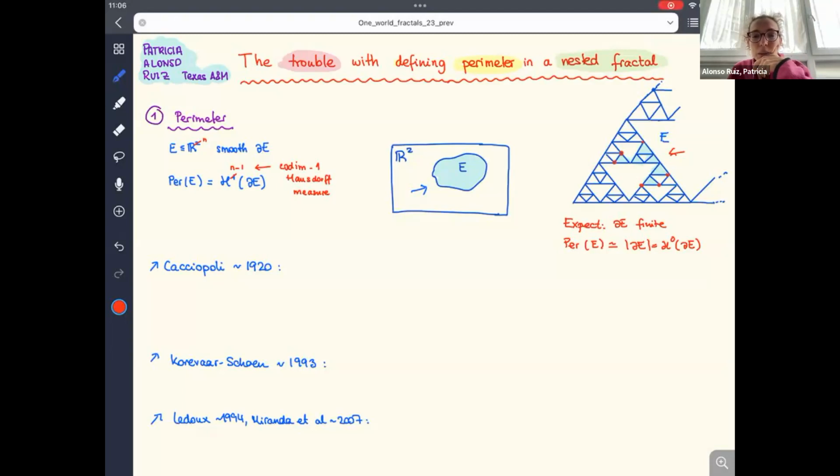And so, okay, this is some sort of starting preliminary things, and we would like to have a look at what would be a meaningful way to precisely get this zero Hausdorff measure in a way that also fits other characterizations of perimeter that exist in classical settings. And so here is where our story begins. I would like to review a little of what are the three main protagonists in this story.